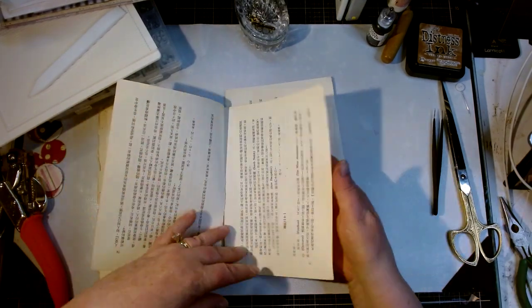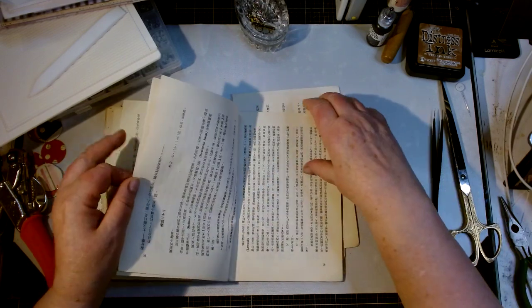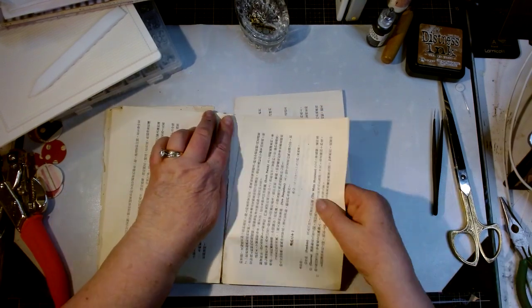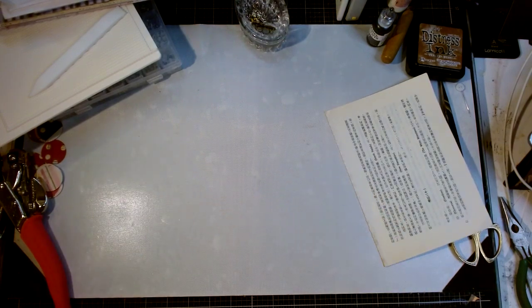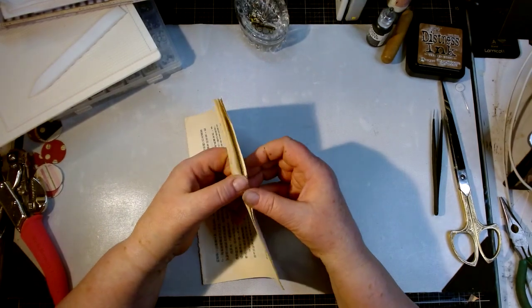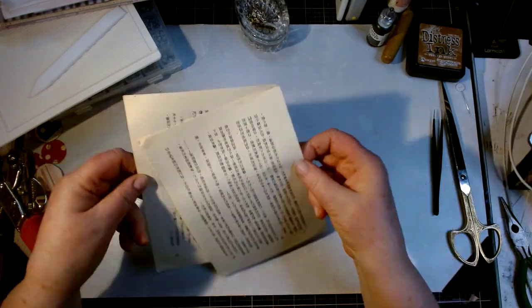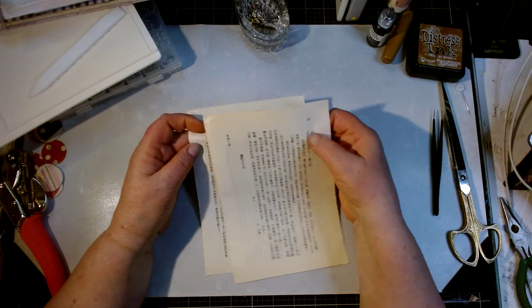Oh, there's a good one too, and that one's good. There's a lot of good pages in there. So they're all pretty much the same. So move that over, and this works with any book pages, any size book pages. So I pulled out 4. Let me just grab 2. They are upside down, aren't they? I think I'll put the numbers in the top right corner.